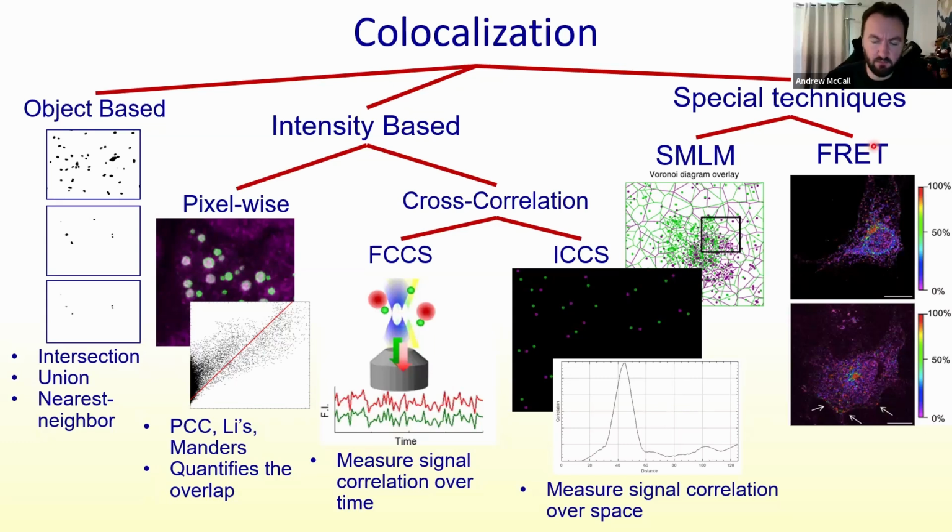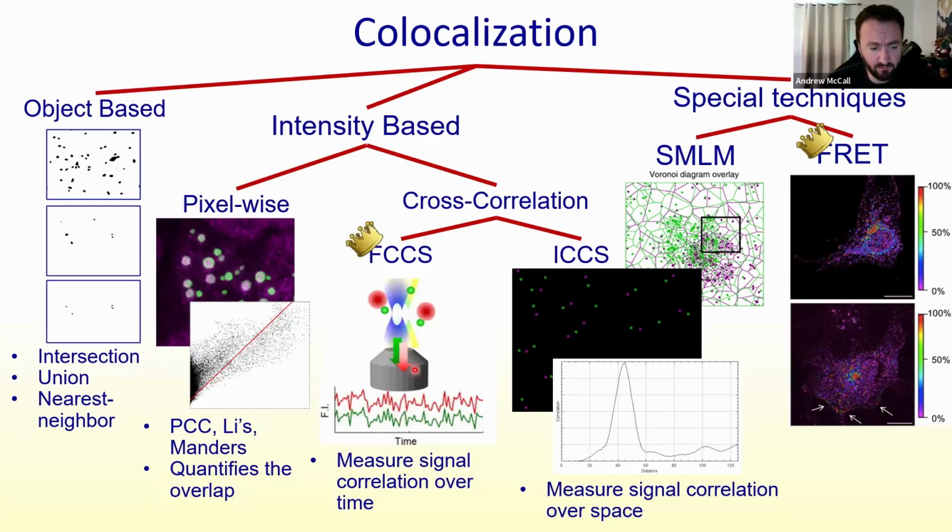If your goal, I'm not going to be talking more about these, I'm sorry. If you're interested in these, you can feel free to look them up on your own or ask me about it afterwards, but these are rather specialized techniques. If your goal in colocalization is to try and provide evidence that the two proteins you're looking at are binding, the best ones here are FCCS and FRET, and my plugin absolutely does not change that.